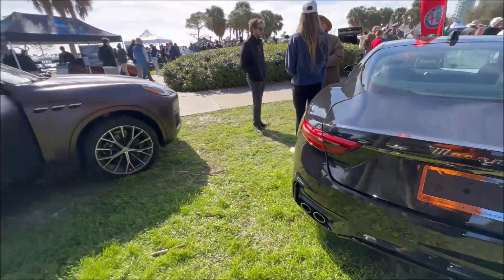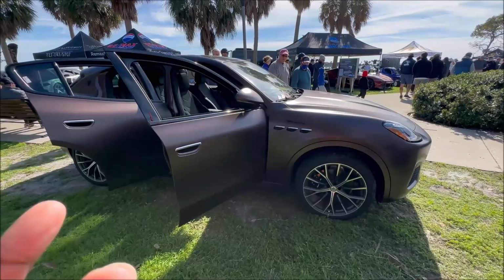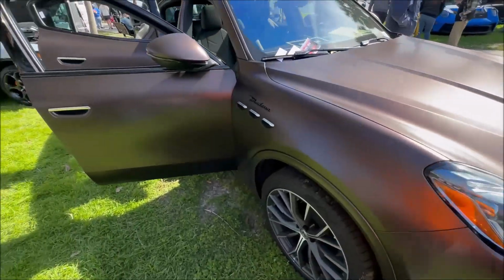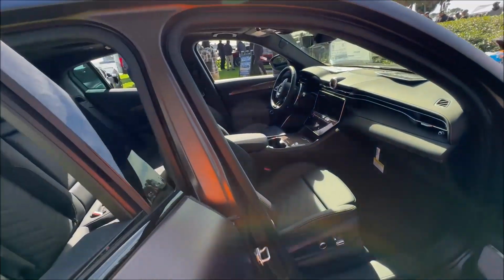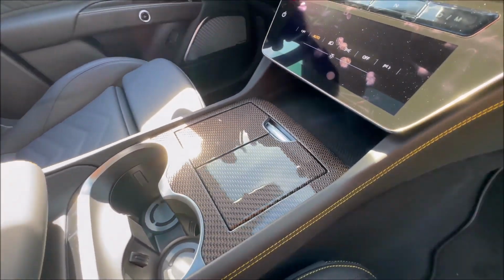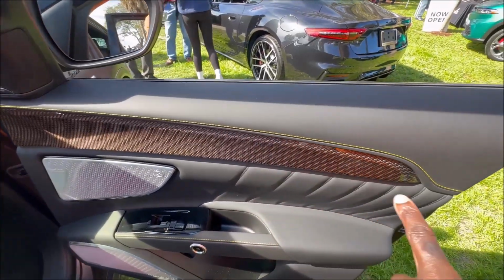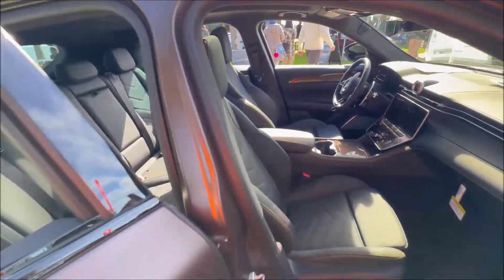Now we also brought over, yes, the Bronzo Opaco Grecale, the matte bronze color, Cryo wheels in the Modena spec. And since you guys know all about this color because it was the launch color, I'll take you guys in the interior, because the interior looks really good with this bronze carbon fiber to match it. Yes, we've had this on the channel once, and I wanted to show it off because it looks really cool with the bronze giallo stitching and Nero leather all together with the matte bronze paint.